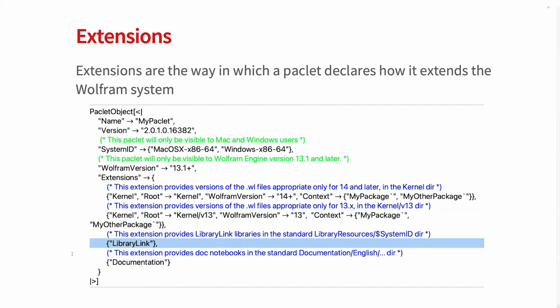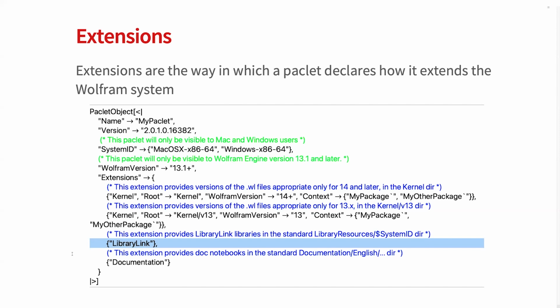And then there is your typical library link extension. If you have Wolfram library link libraries, you can literally just put library link as your extension. As long as your Paclet conforms to the standard directory layout for library link libraries, which is a folder called LibraryResources and then a system ID subdirectory, things will just work.